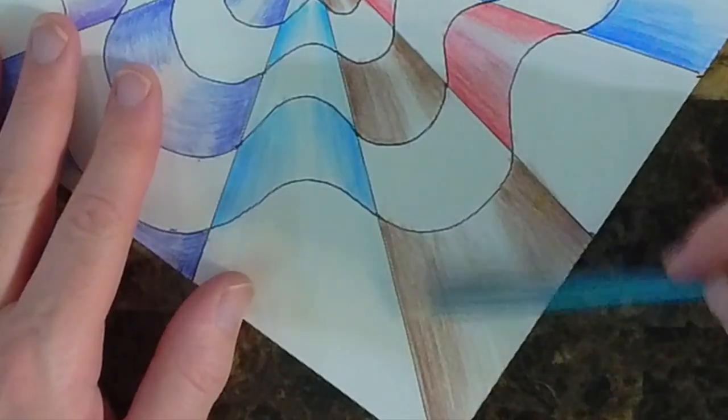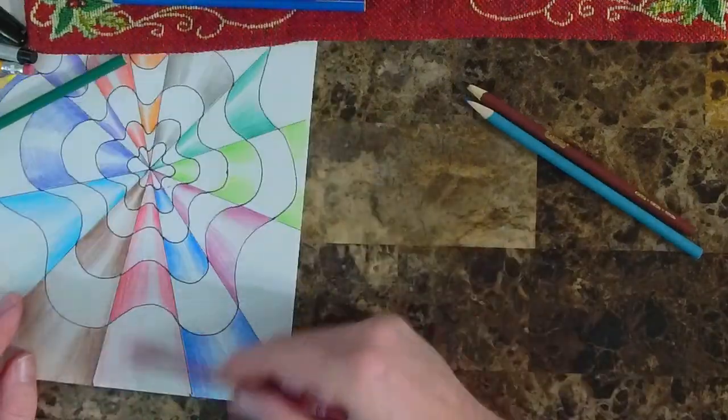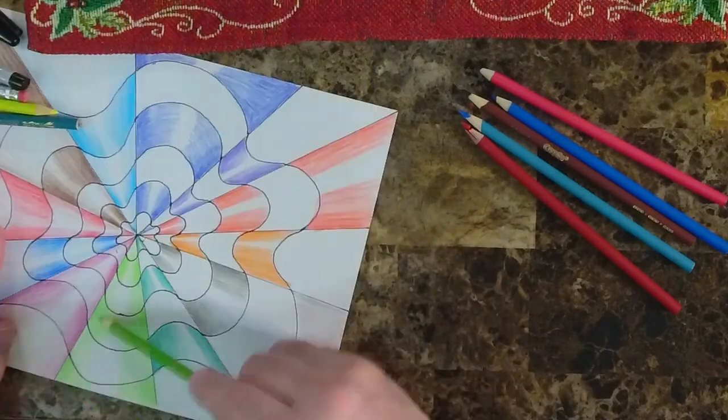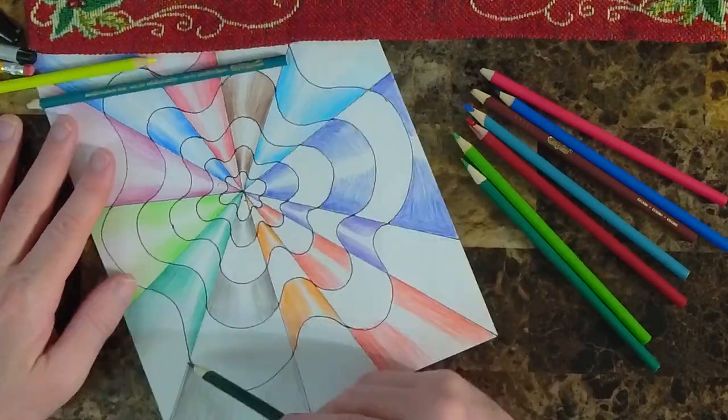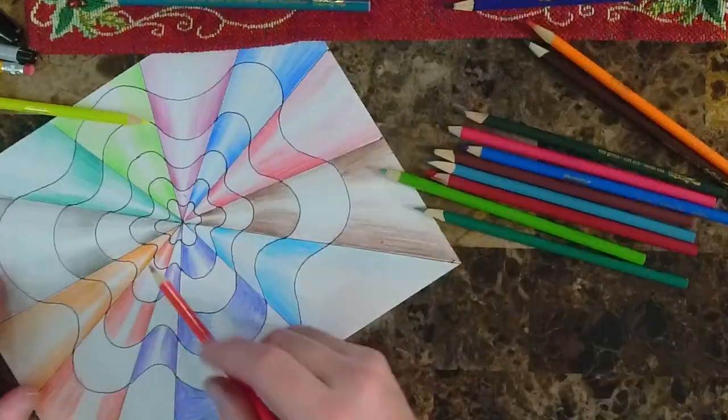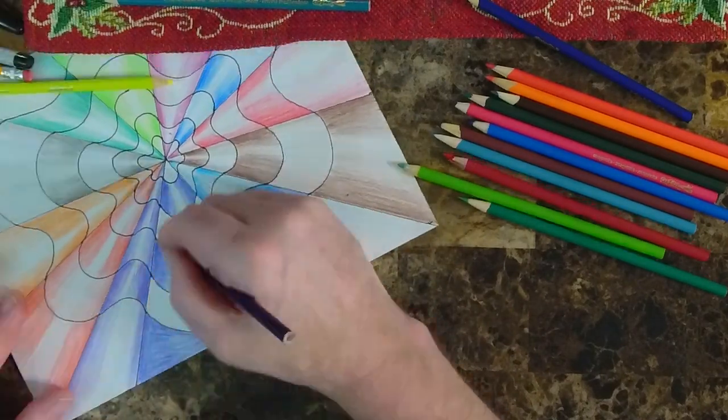So for each one of these sections, I'm going to use the color that I used before. So this is kind of important to lay those pencils to the side of the ones that you use for your color. And you can kind of go over them just like I'm doing, very lightly on either side, and I'm still leaving that white in the middle.